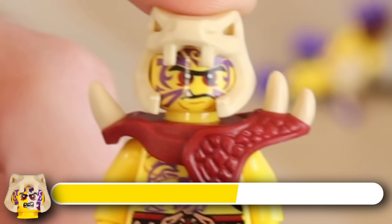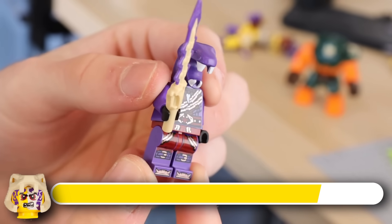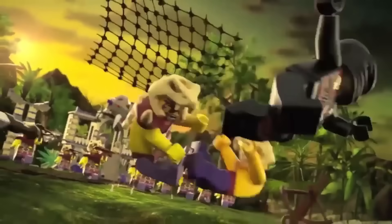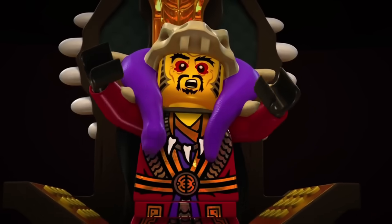There's also this one dude with shoulder pads — he's like a general or something. And also an Anacondrai-like snake warrior. These minifigures are very difficult to get; they didn't appear a lot, but they are insanely nice minifigures. We've also got a Clouse figure, who is probably one of the most goated characters in all of fiction — I would probably lay my life down for this man. He is amazing.